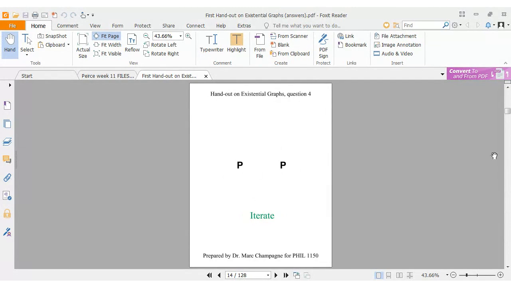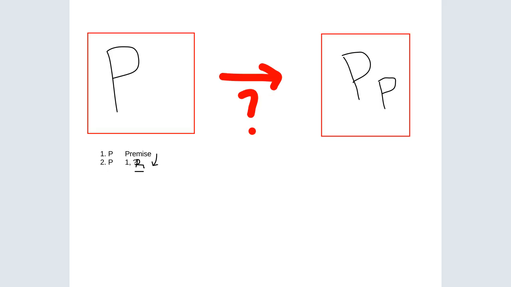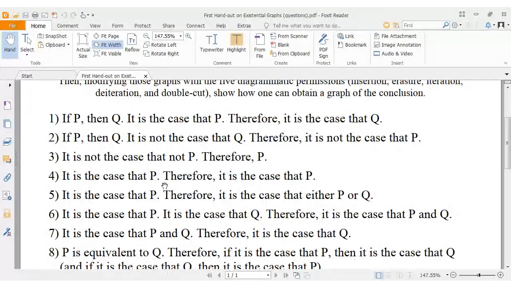Premises, iterate, conclusion. Well, that's a different conclusion. What was the question that I had asked? Is that different from the question? Let's close that and let's have a look at the question. Could be that I'm wrong. What do we do when we're wrong, Peirceans? If we find out we're wrong, what do we do? Do we lose sight? Do we lose faith in all of knowledge? Right? It's not the end of the world.